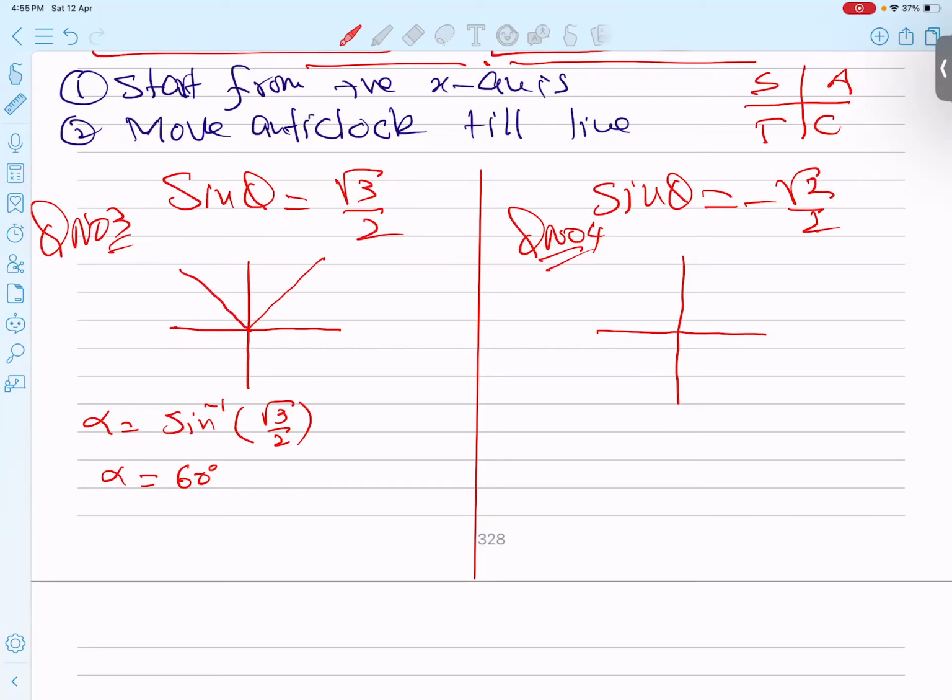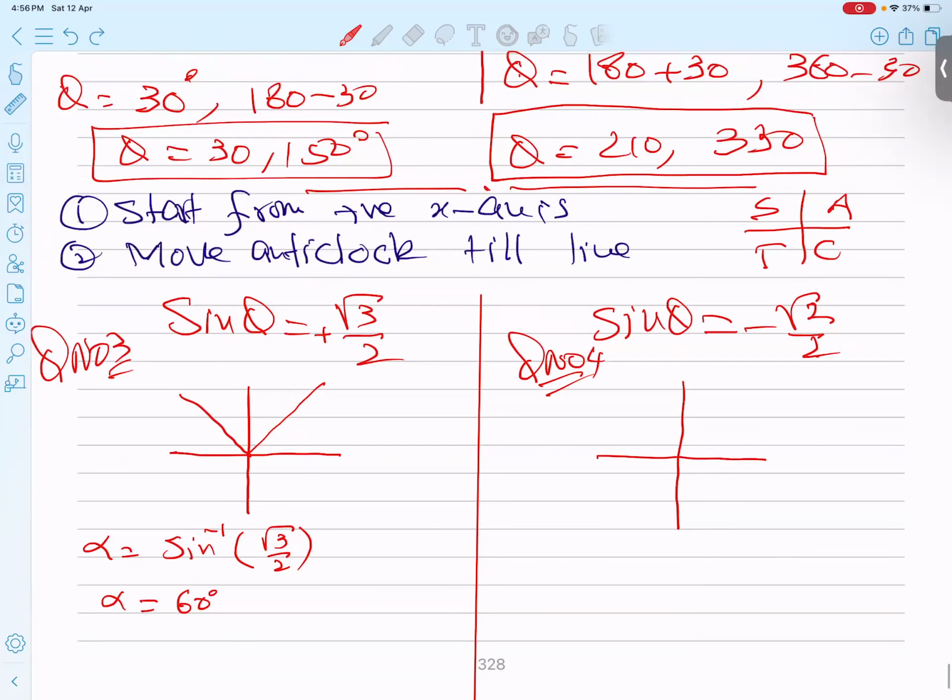The logic is very clear because here is the positive sign. Whenever no sign is there, the positive sign is there. So sine is positive in the first quadrant and second. That is why I drew two lines, first and second. And sine is negative here. Common sense. Sine is positive in first and second, and tan and cos are positive in third and fourth. But what about sine? Sine is negative.